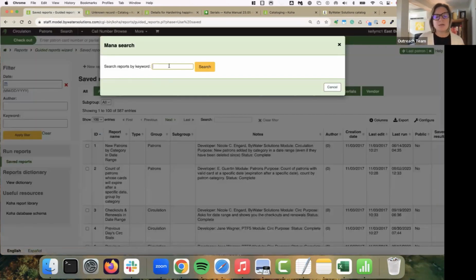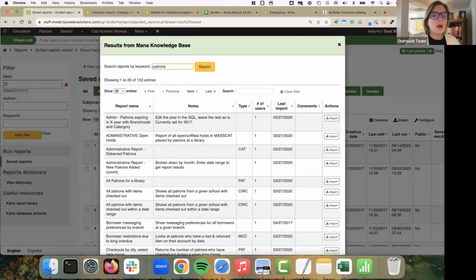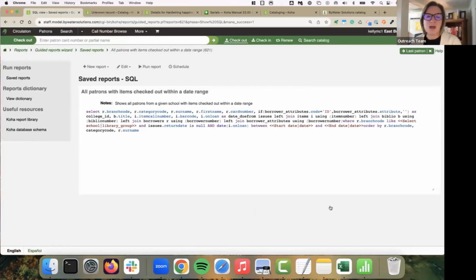The Koha community shares their reports if they want to, and this allows other Koha users to search for other SQL reports specific to Koha, look at those reports, and directly import that report right into their Koha system, which would easily allow that report to be run and saved on their Koha system. So it's a great opportunity, if you've created a report, to share it, but also to take benefit of other libraries' reports.